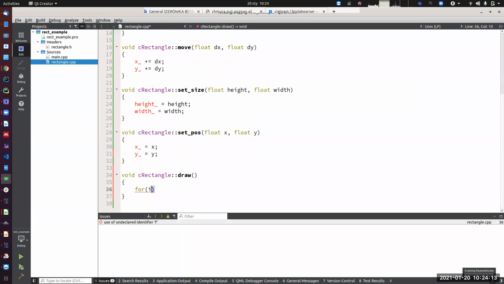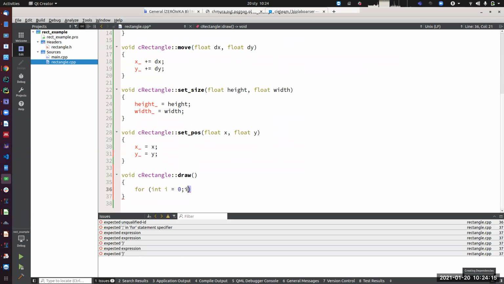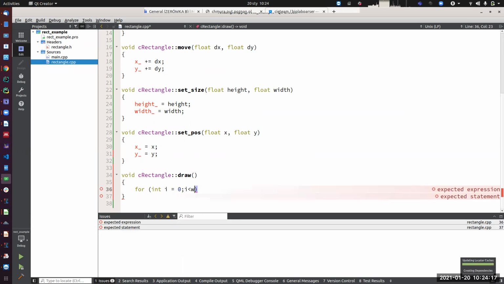So for int i equals 0, i smaller than height, i plus plus.